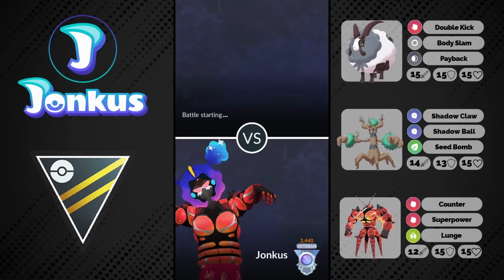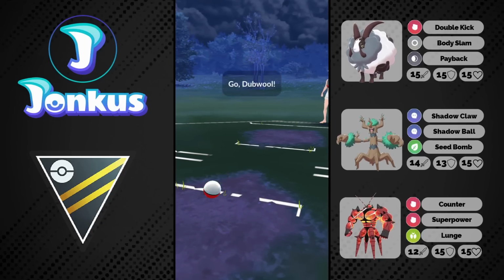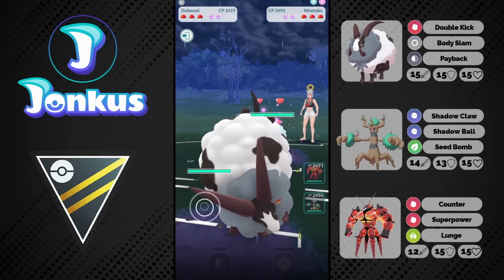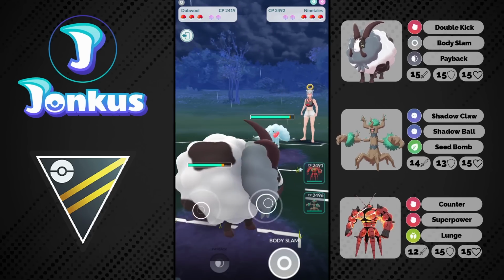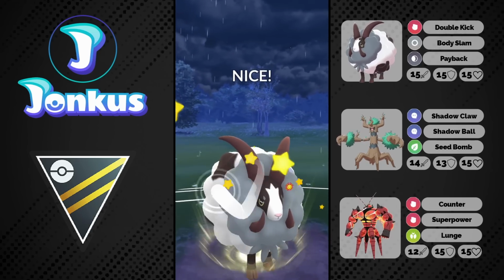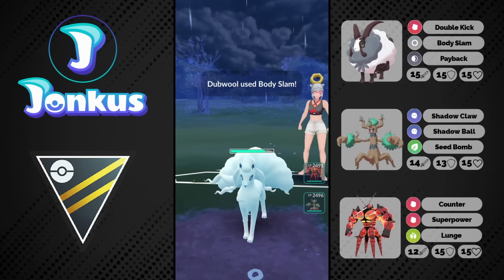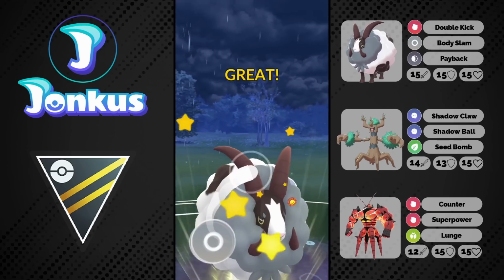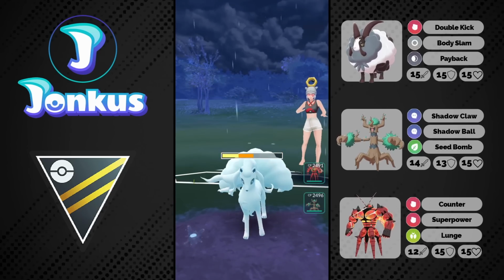Hello, NiRiain video. Today we're gonna take a look at XL Dubwool in the Ultra League. This Pokemon is not completely fully XL, as you can see here. It's at 2419. The level 50 version of this Pokemon, at the IVs that I have, 15, 15, 15, which is the best one that you can really have for this, goes to I think 2479.